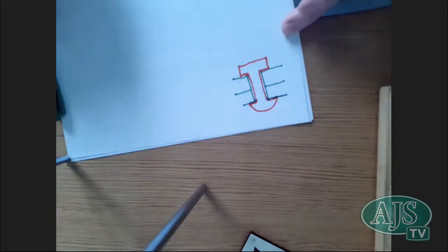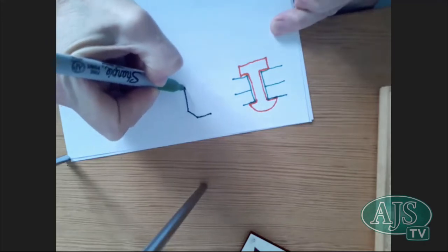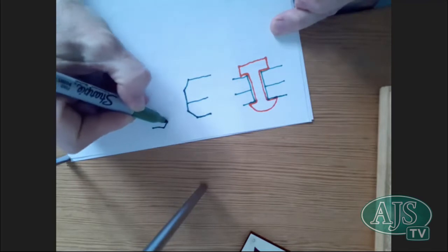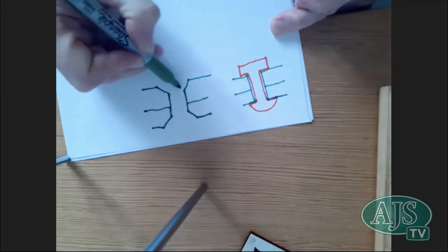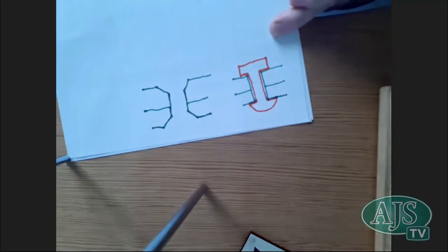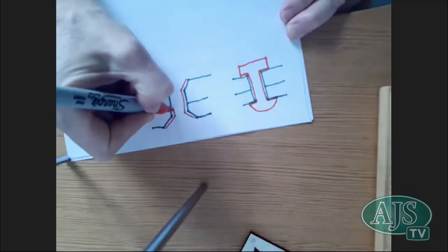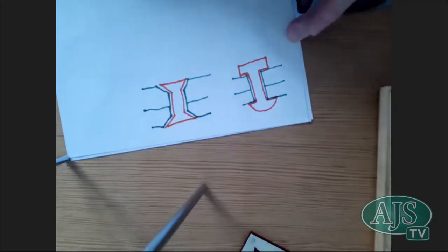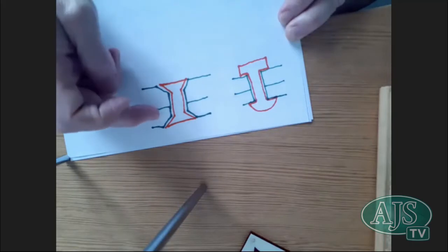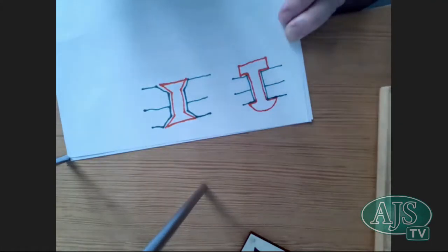So the second one we did was the flush or countersunk rivet. So this one, you had your two pieces of metal or leather or acrylic or whatever material you're using, but you used a little ball burr just to take out the top and bottom of that particular material. And then when you hammered, you filled that space up with the wire. And then when you filed it flat, if it was in the same material as what you used here, so for example, if you were using sterling silver here and this was sterling silver, if you filed it flat, you would not be able to see it. It should be invisible. If it was an alternative material, then you'd have just this perfectly circular little dot.